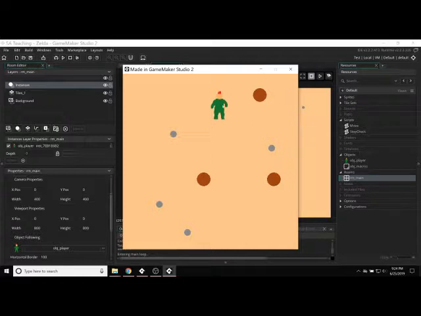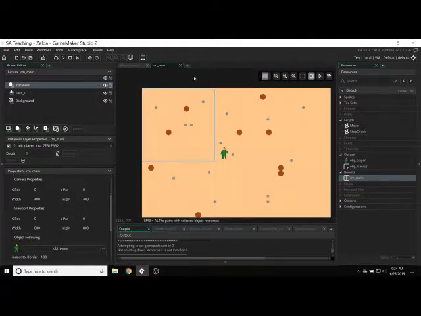Also, you may have noticed that my character is able to walk off the screen in that direction. That's because I've gotten to the edge of the room, and there's nothing stopping the player from leaving the room. However, the camera cannot leave the room because it's just unspecified what's going on up here. So that's what happens when your character leaves the space.